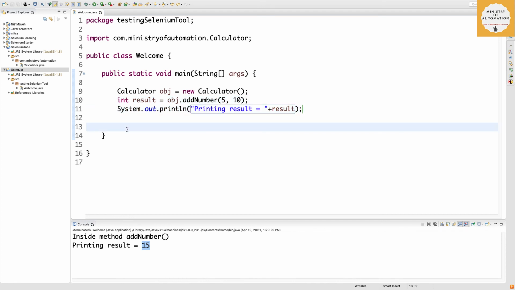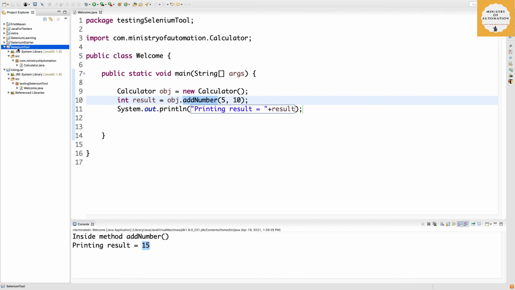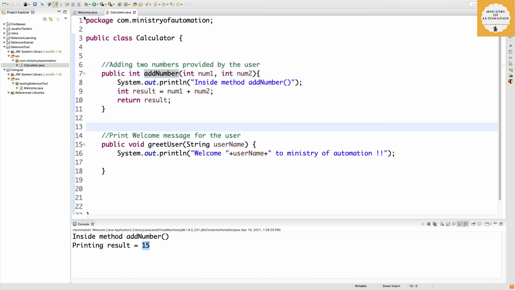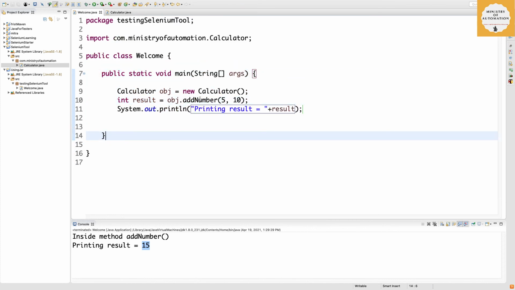Now this is what you guys need to understand. This method is developed or written or coded by whom? Some other people who have developed this particular tool or project. Under that they have written a lot of class files. Inside the class files they have written their own code. Are you basically doing anything with the add number method? Of course not. You are a consumer, right? You are just consuming it.